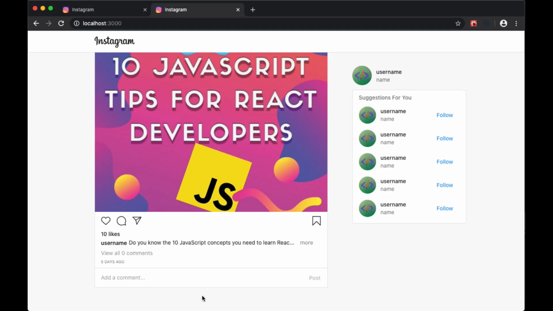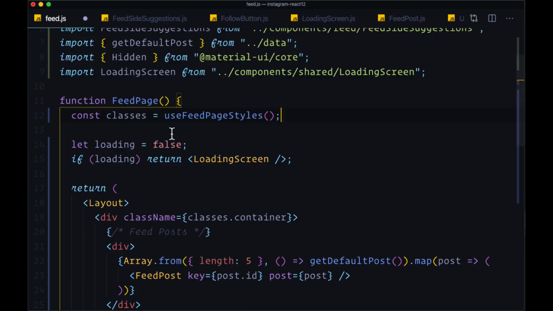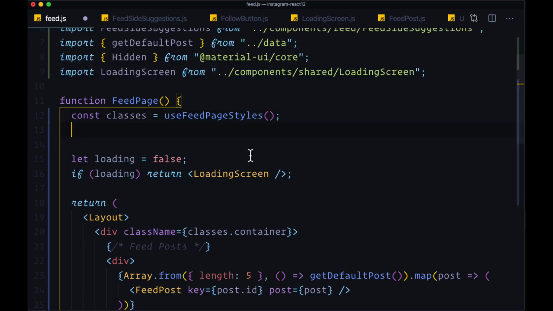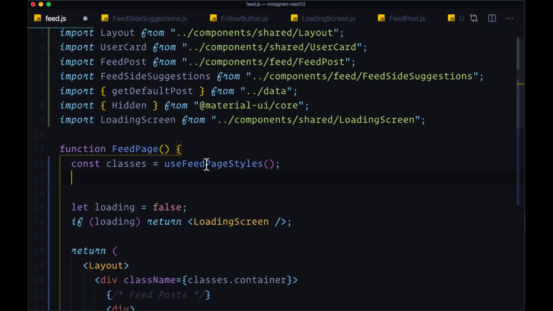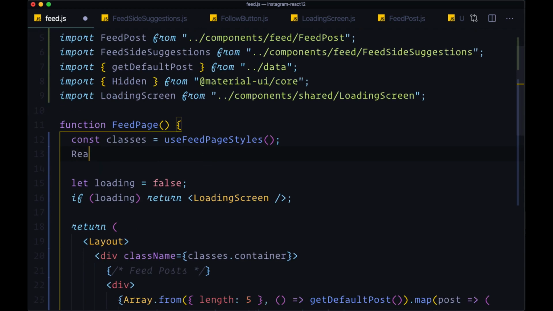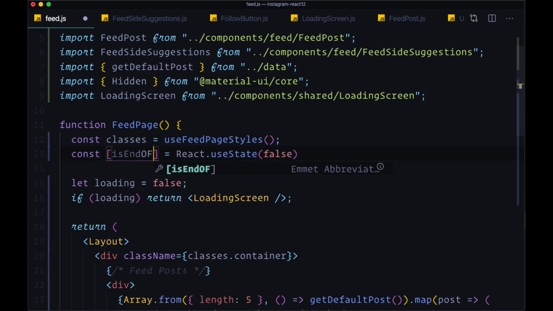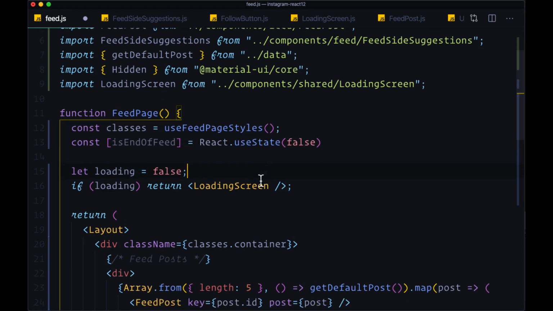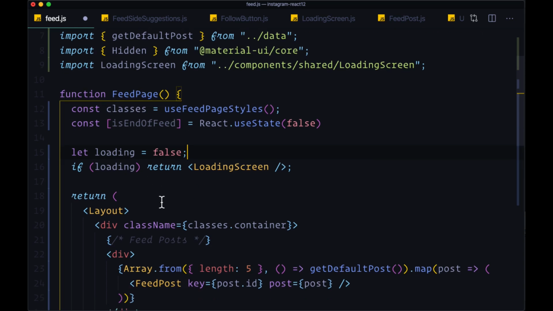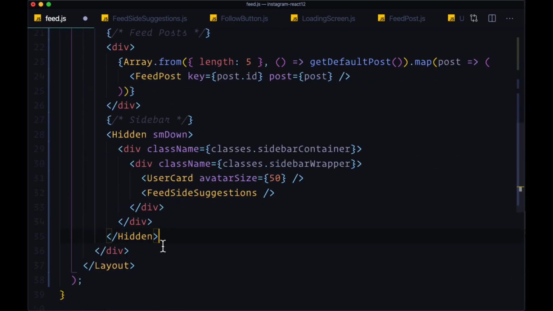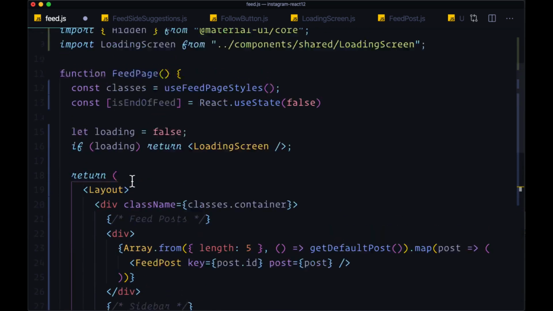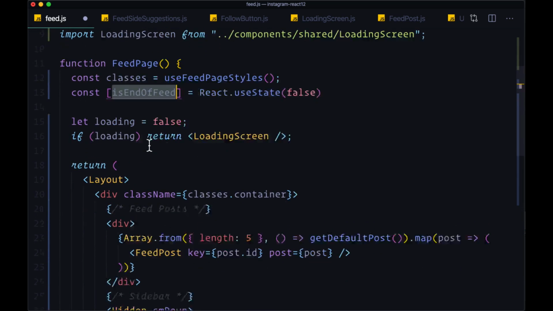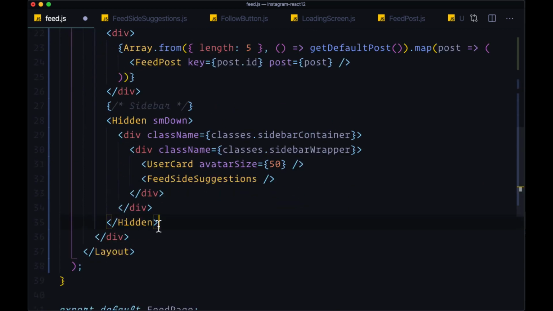So how are we going to do that here? We're not going to have the ability to fetch those new posts just yet, but we're going to create some state that's going to manage the visibility of this loading icon. So let's create another Boolean piece of state, which we'll name isEndOfFeed. By default, this will be false. And we're going to toggle this state value manually, so we don't need to create a setter just yet. We're going to be able to figure out whether we've reached the end of the feed or not, and that means, do we have more data? Do we have more posts to show?